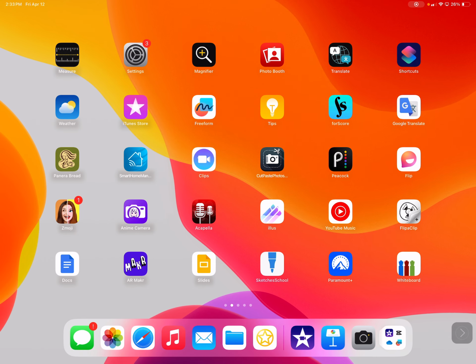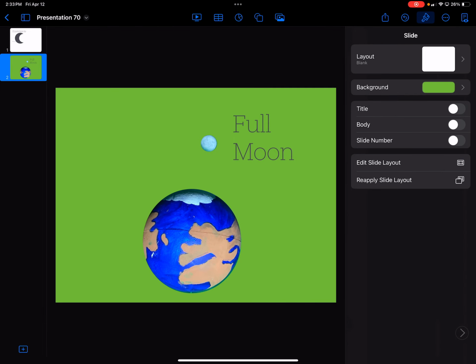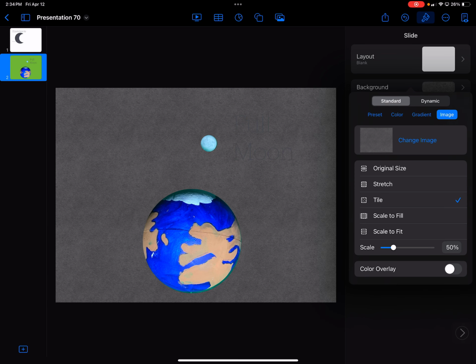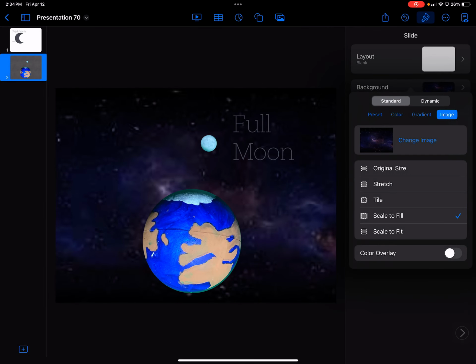Now, if you don't want to put music or you want to do everything in Keynote, you could do it in Keynote because I have it. I will have a Keynote with 9 slides. My first one with my information and my 8 faces of the moon. You got it? Now, if I tap my slide, it's green now, right? This is what it says, background green. I could go here and change the color, or I could go to images and find the one that I just did. Let's say change image, choose a picture, and I know I have this one that I like.